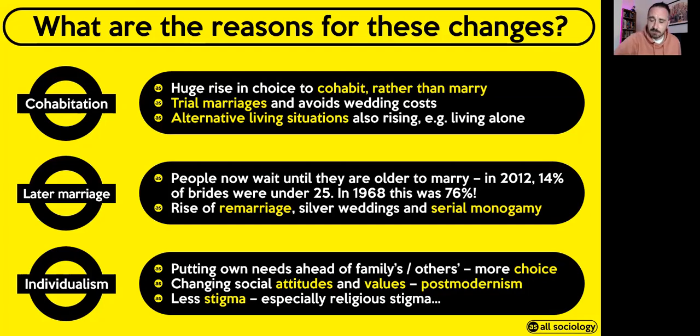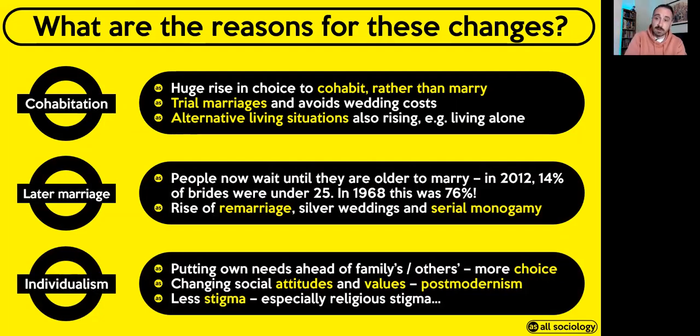So to explain this, why have we got a rising sense of individualism? I mean, this is a really complex subject, but related to marriage and family types, we've changed our attitudes about things. So we no longer consider it only acceptable to live in a heterosexual married relationship when you're in your 20s or 30s. Our values are very much different. We now appreciate happiness more than actual togetherness with somebody else. So for instance, we might look back in the past and say, well, lots of people got married, but were they actually happy in those marriages, or did they just not have an alternative choice?